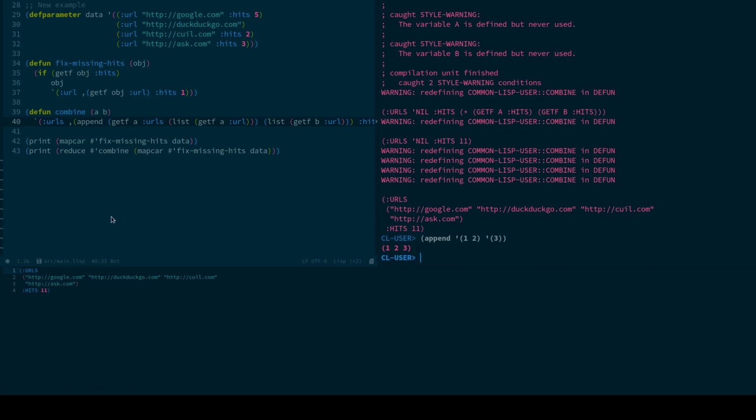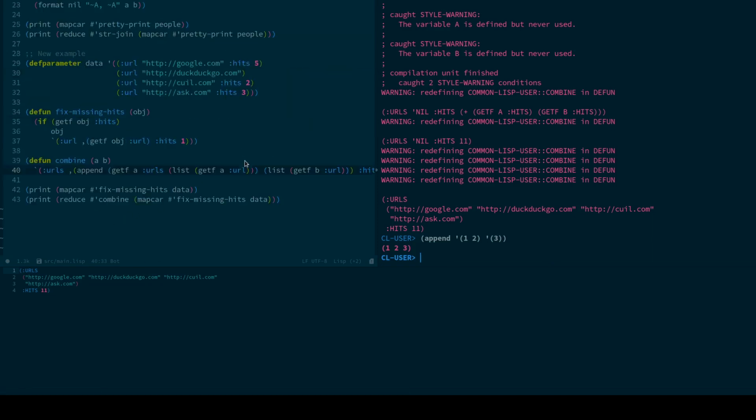So that is an example of how map and reduce can be combined together. Although it's a stripped down version, this was actually practically pulled out of a code base I was previously working on, where we can use map to fill in the blanks in some data that might be missing, and then we reduced that all down to something that we cared about. So that is it. That is a very, very brief look at how map and reduce can work together.